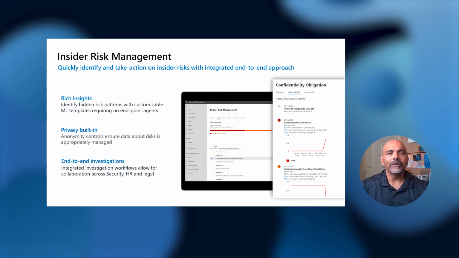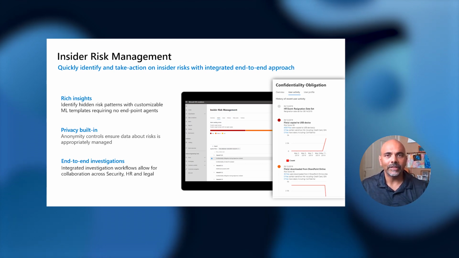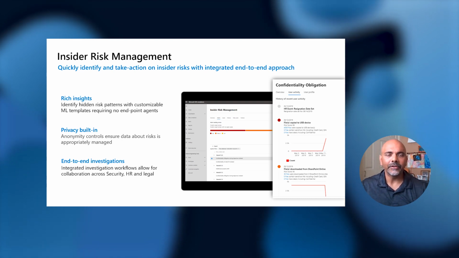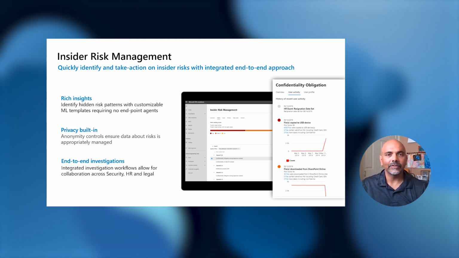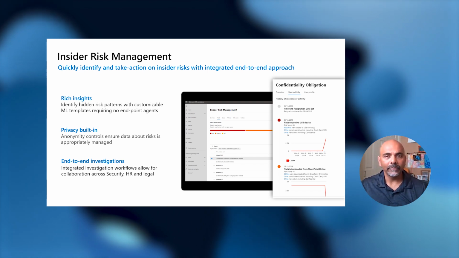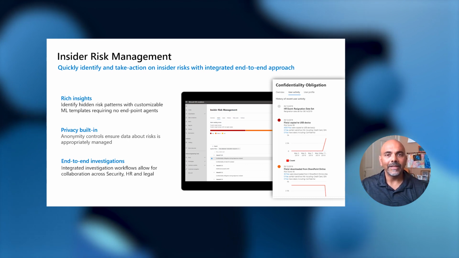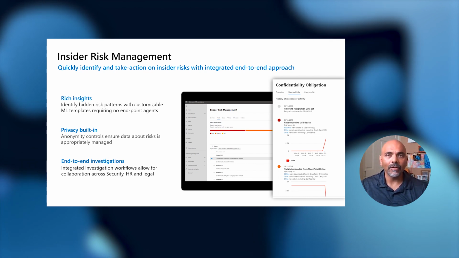And so as we think about insider risk management from Microsoft 365, the approach that we took was we wanted to have a solution that was end-to-end, that had not only the ability to quickly capture the signals without requiring any endpoint agents, but also had workflows associated with remediation that allowed you to bring in the relevant individuals from teams such as HR or legal within your organization.